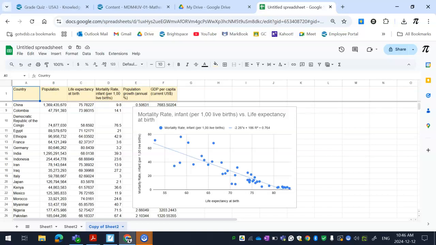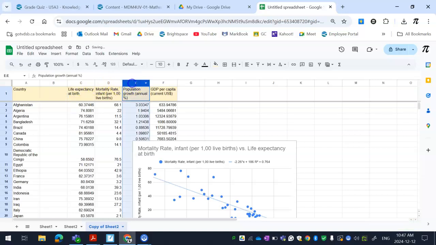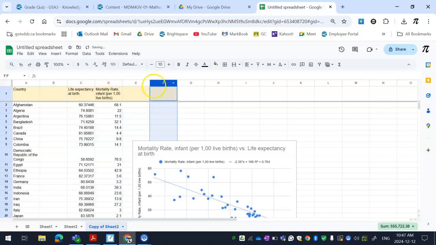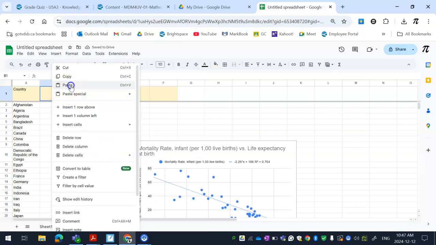you know what? I am going to swap those out. See if we can make sense of this. Give me 1 second. So if I want mortality rate to be the independent variable and I don't care about everything else, what I'll just do is I'll delete this column. I'll delete this column. I'm just going to clean this up. I'll delete this column and I'll take this whole column and I'll cut it and I'll paste it over here.